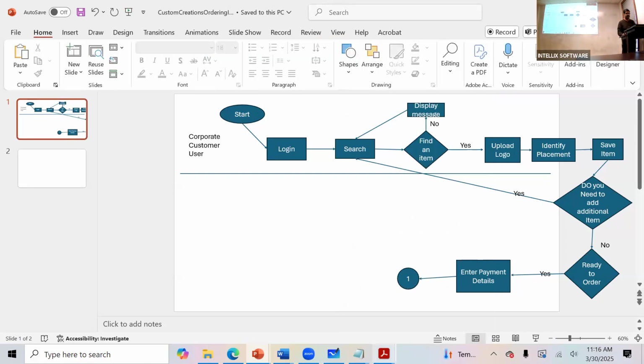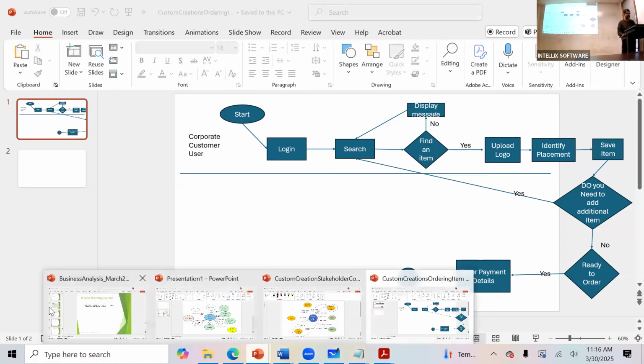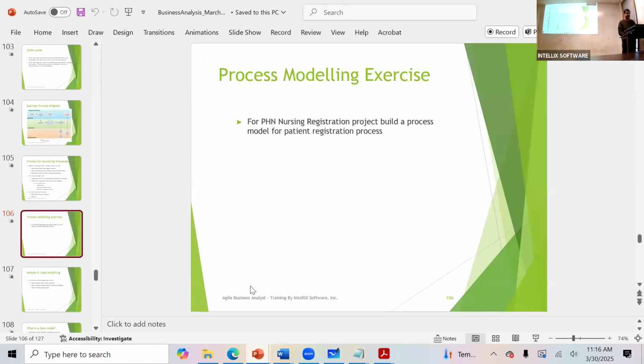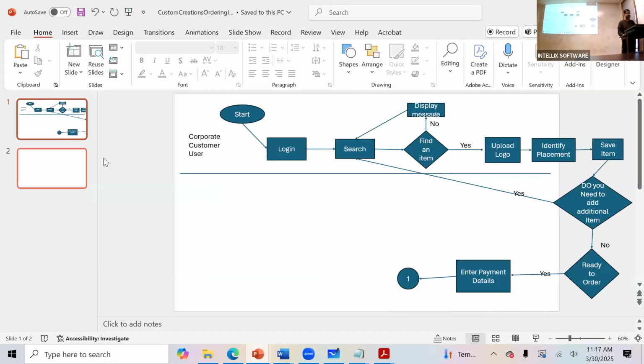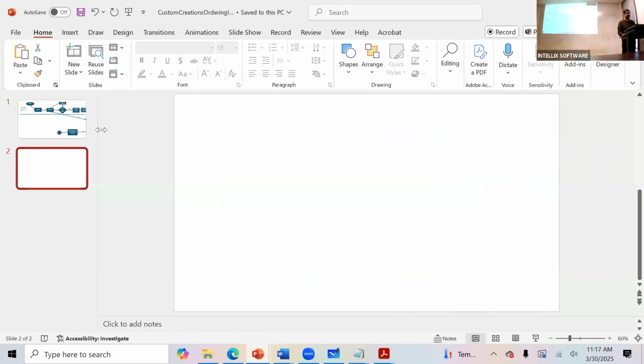Just remember, it's going back into this. You had a swim lane, employee, so this is the one. I'm gonna draw the second swim lane into the second slide, so you can bring it up into a single view.